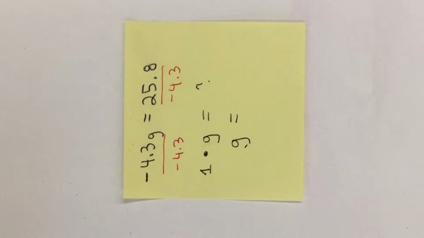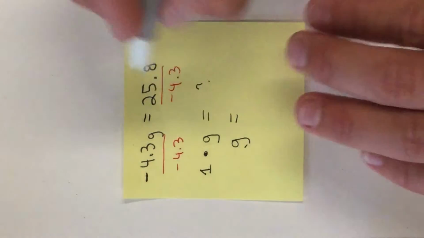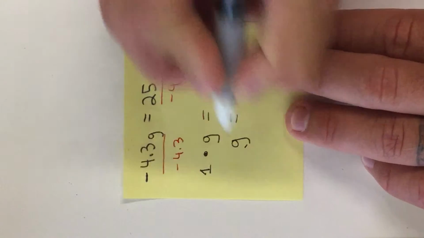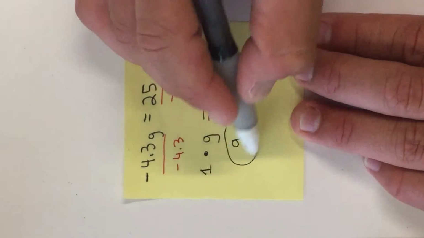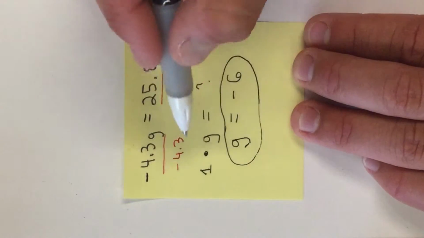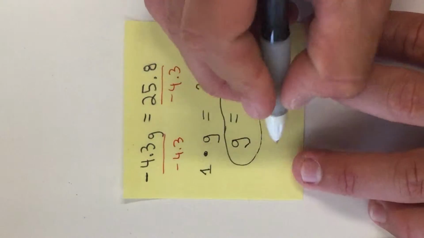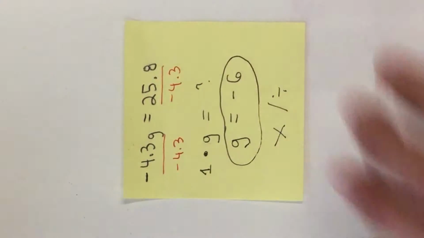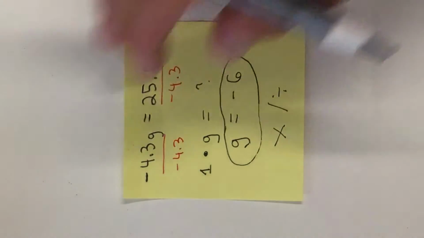Hold on one moment. I need to use my calculator for this, so negative 25.8. Oops, 25.8 divided by negative. It's very important to maintain those negatives with you, is g equals negative 6. Okay, but again, the idea of making 1 there is important. When it's a multiplication or a division problem, you're getting rid of the coefficient by making 1.